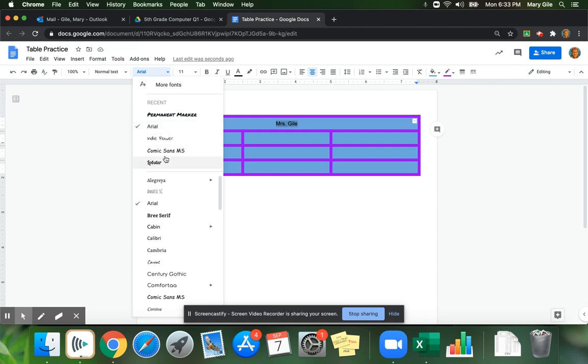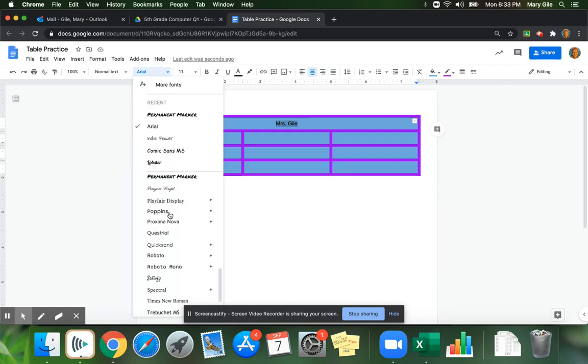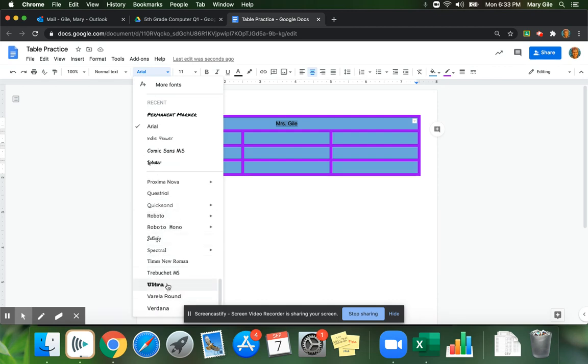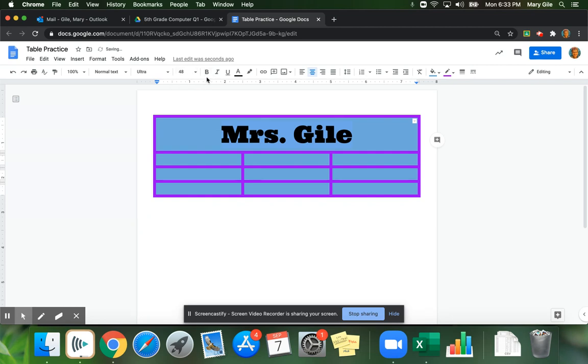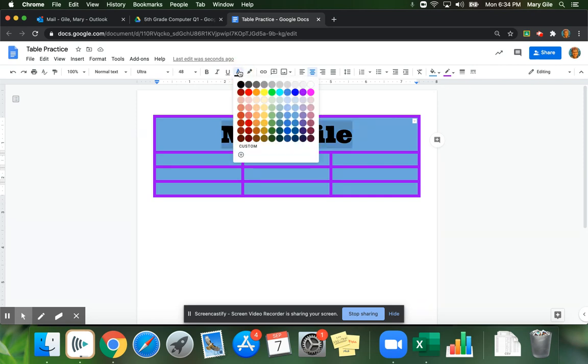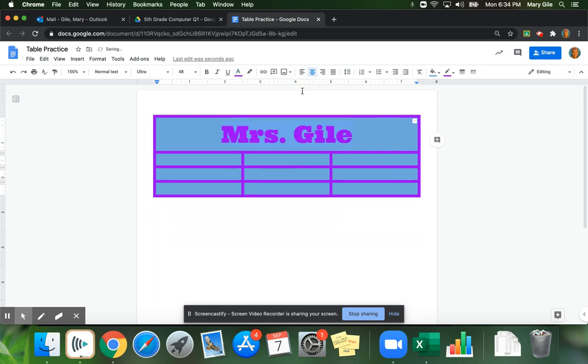Again, I won't tell you what to do, but I will tell you there are lots of choices. Slide through here. Take a look at all the different things you can do. Make it considerably larger. And then let's change the color while we're at it. So here's my font, here's my size, here's my color. Do not use highlighter. So change your text color without using the highlighter. Okay, so I use the same color that I used in my border.